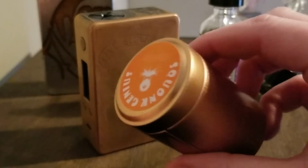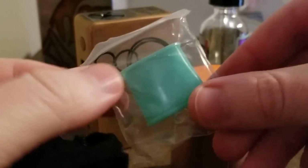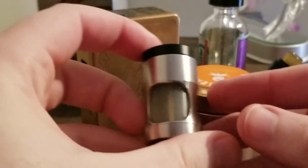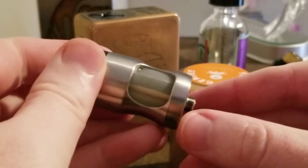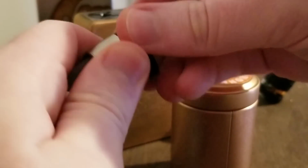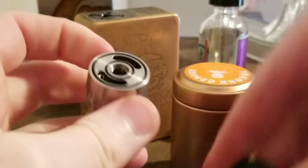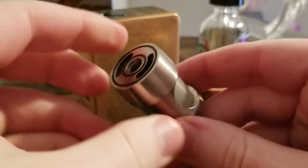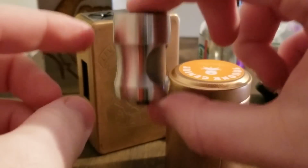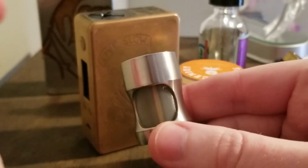So real quick, in the package, there's not a whole lot, just a little bag with an extra SQUONK sleeve and some O-rings. And here is the actual SQUONK GENIUS. So as you can see, your atomizer fits on top here, and it screws in. It becomes a pass-through between your atomizer and the mod, just to add the SQUONK capability onto it.